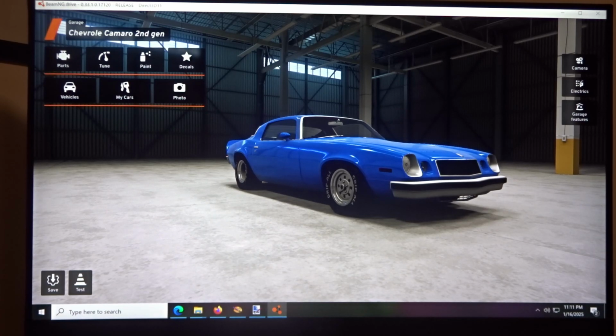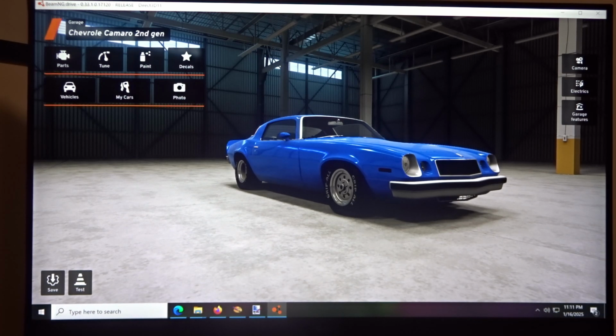What's up, guys? Today a video that I have not seen anybody do in BeamNG and Paint.NET. If you made a skin and you noticed you cannot change your metallic or roughness of the clear coat or the shine, I'm going to show you how to do that. First we're going to look at BeamNG, and then we're going to take a look briefly at Paint.NET and show you how to create some pinstripes and body trim.